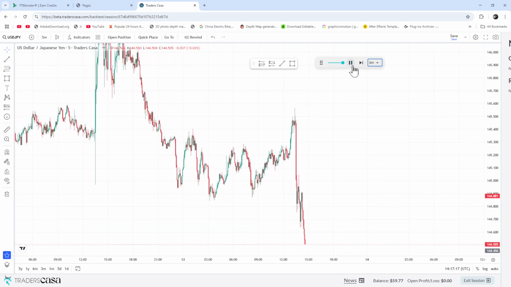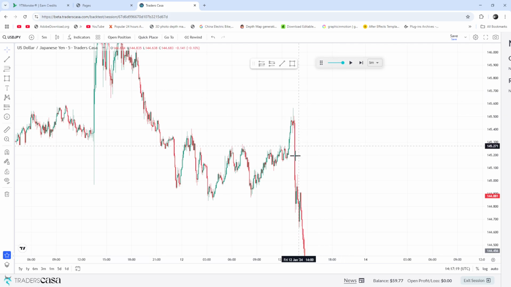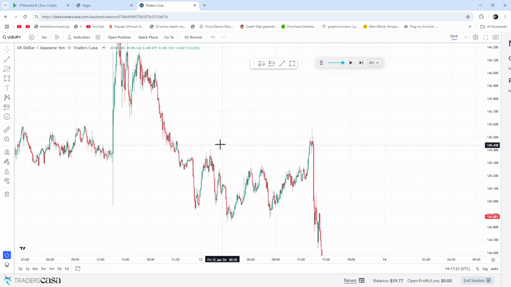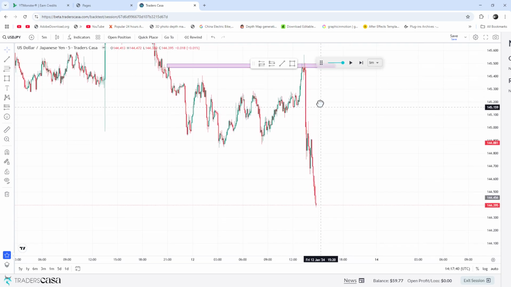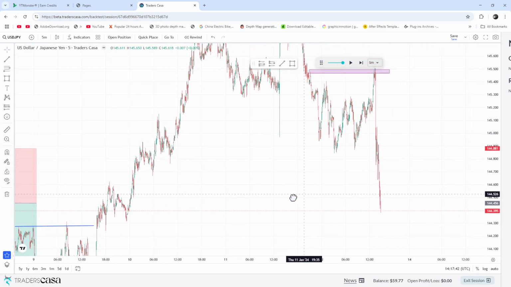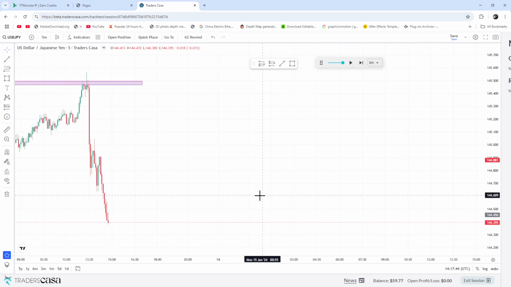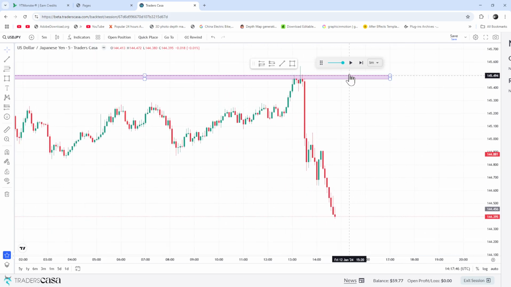Now we are stopped out and it dropped as we thought it would, but we couldn't survive because we put our stop loss somewhere around here. So what the market did was come back to this area and sweep all the liquidity up here. A lot of people put their stop loss here, as I did. So the market came back, swept them, then went down as we imagined. So that's the hard truth about trading.